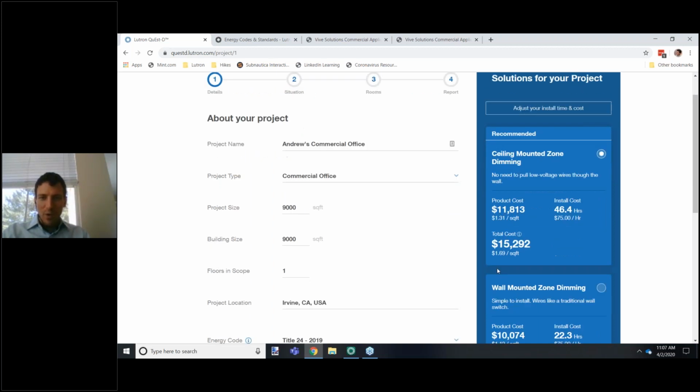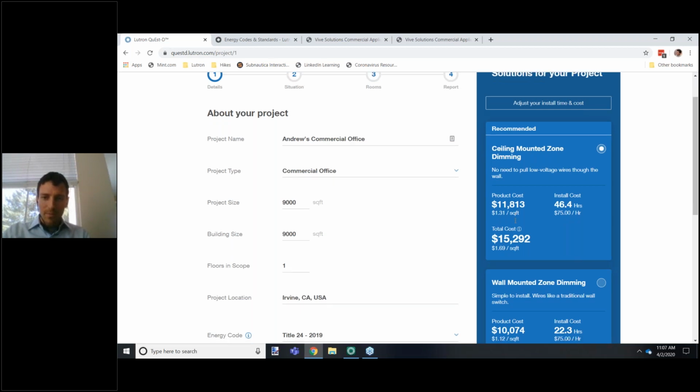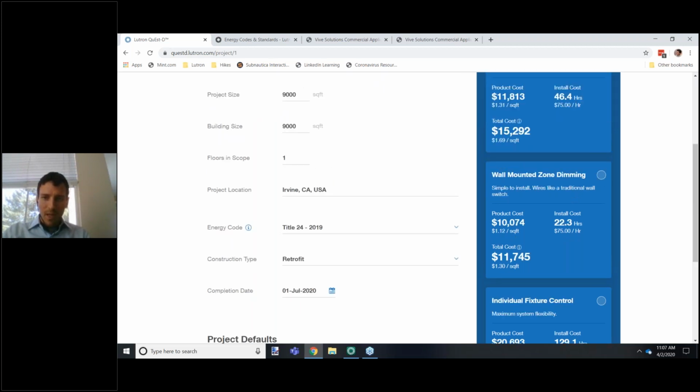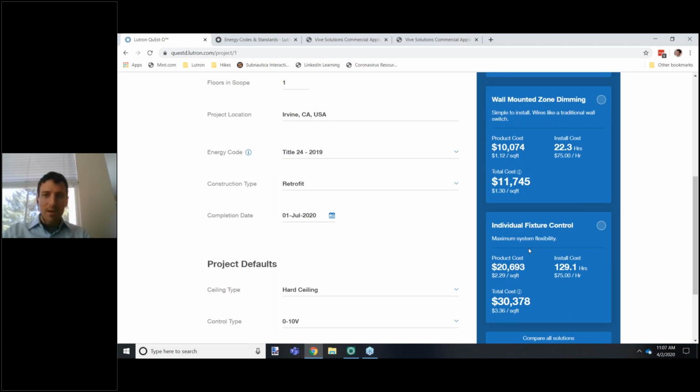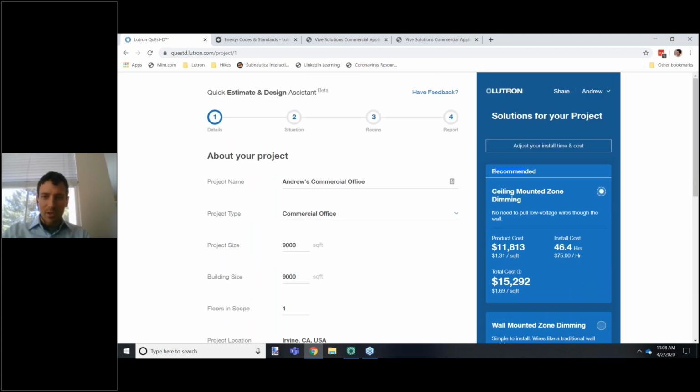Now, in the background behind QuEst, we're always generating 6 different solutions based on the data that's being input. Of those 6, the 3 top recommended ones are going to be the ones that we show you on the right-hand side here. 1, 2, 3. And the best one, we put the recommended banner on the top to bring your attention to it.